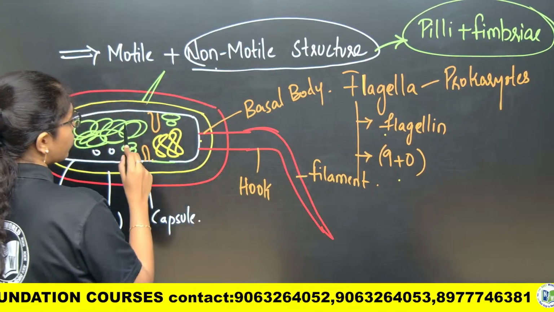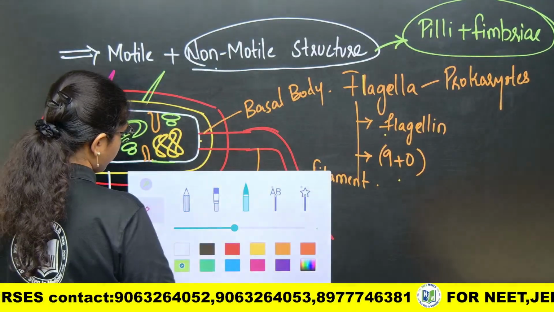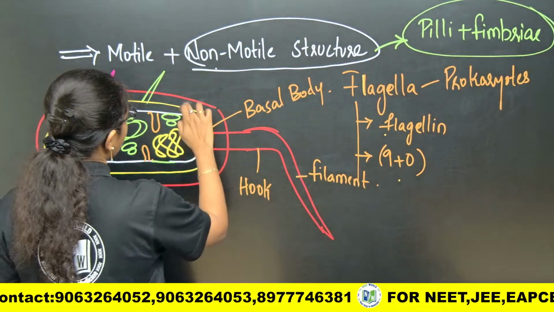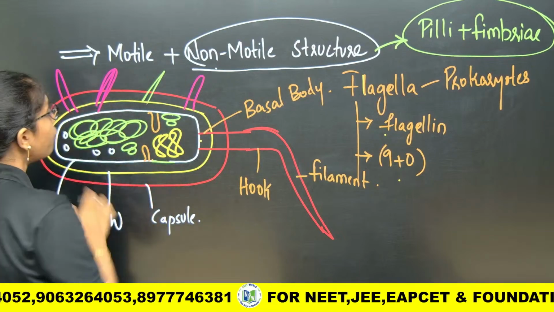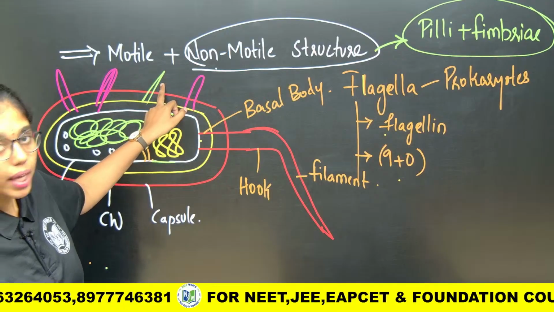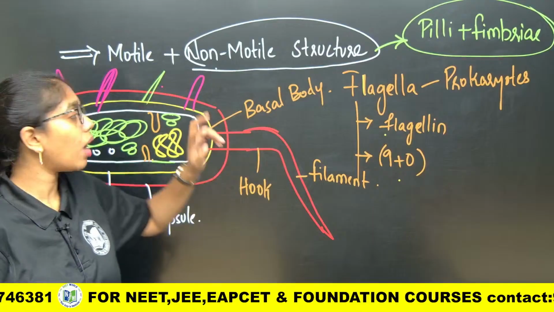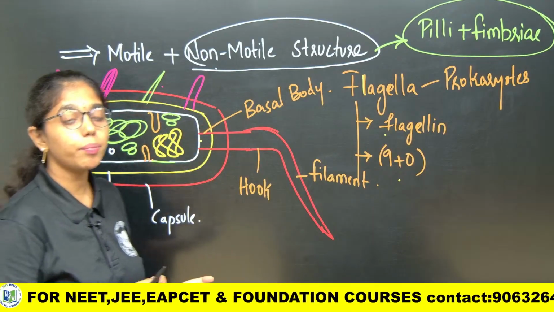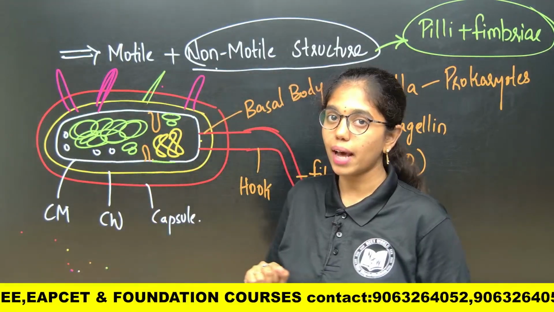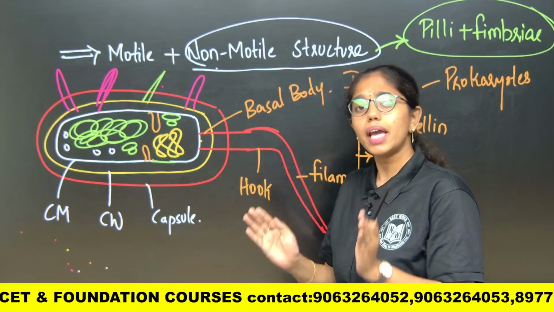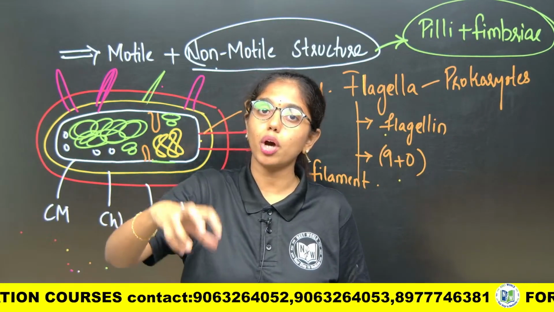So this which I have drawn, what are these? Fimbriae, and the structures which I have noted here are tubular extensions, pilus. How can you describe fimbriae? Fimbriae are bristle-like structures that sprout out of the cell wall. Fimbriae are only helpful in attachment to the substratum or to the host cell.